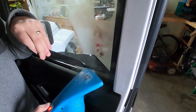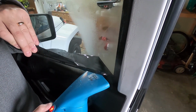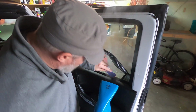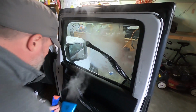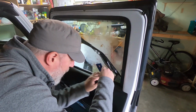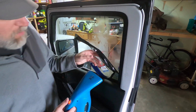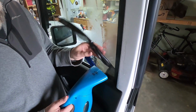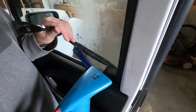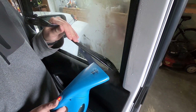So this is coming out perfect, really nicely. Again, just a little bit of force. Now I'm getting towards the bottom here, so I want to put my plastic razor to pull this molding back, just to make sure it all comes off and I don't leave any back in there. So we'll just heat this up real good. Not push it, just kind of pull nicely or softly. Just give it a little bit of a tug.